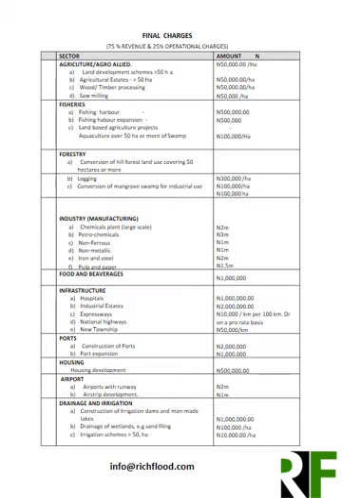So now this final access charge is 75% revenue and 25% operational charges. Remember, I explained the difference between revenue charges and operational charges. So I'll just go straight to this. Find that video and listen to it for your understanding of what it means to have revenue charges and operational charges.